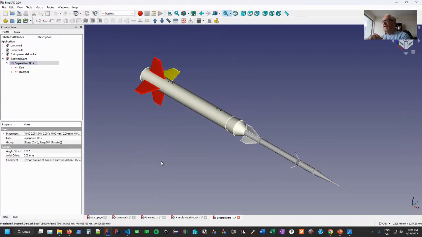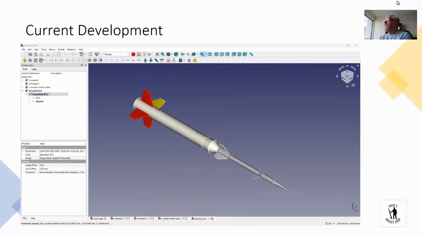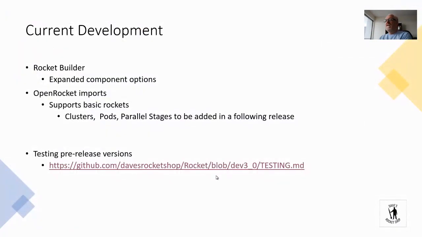So this is all pretty exciting. This is very much alpha software, which is to say it's potential for some very serious bugs in there yet. Not all the features are in there yet. It is under active development, but you can test that if you follow the link. There's directions for testing it. And I do encourage you to test it because obviously the software will get better with more people looking at it.